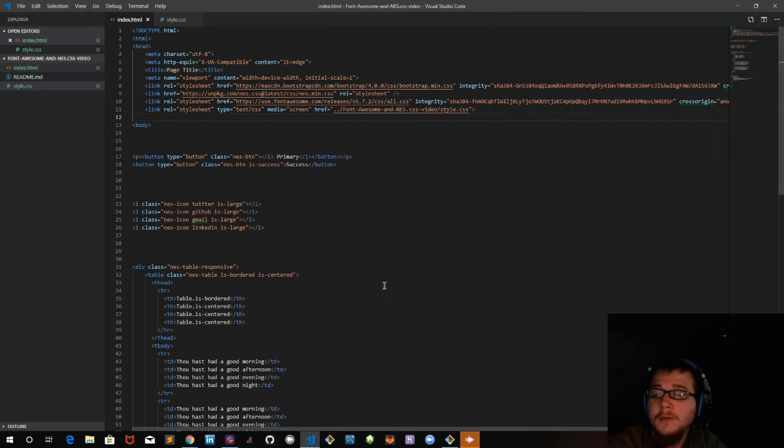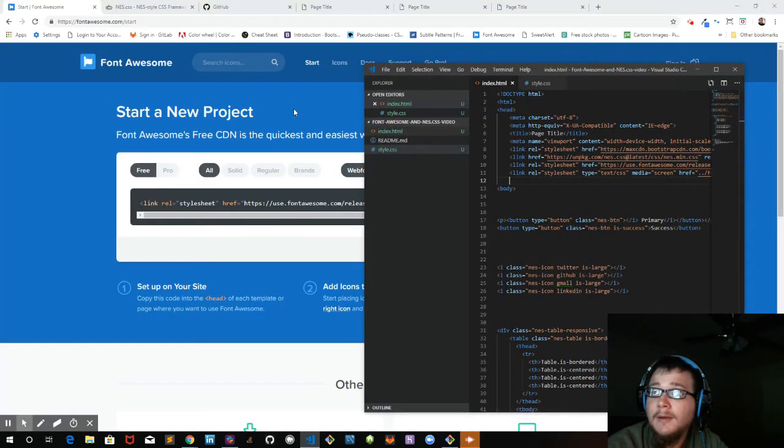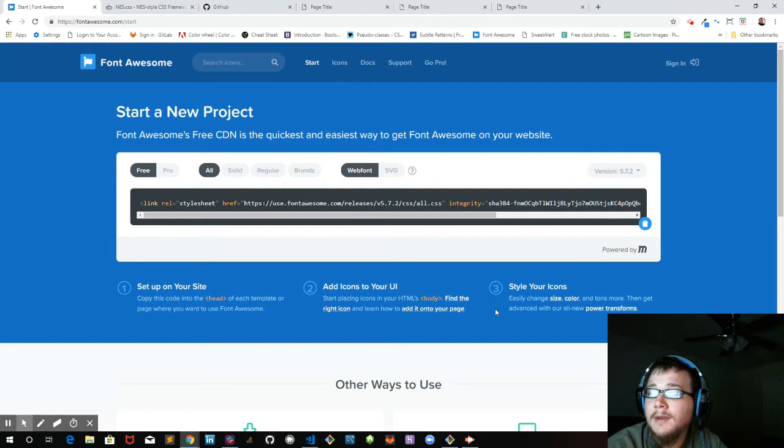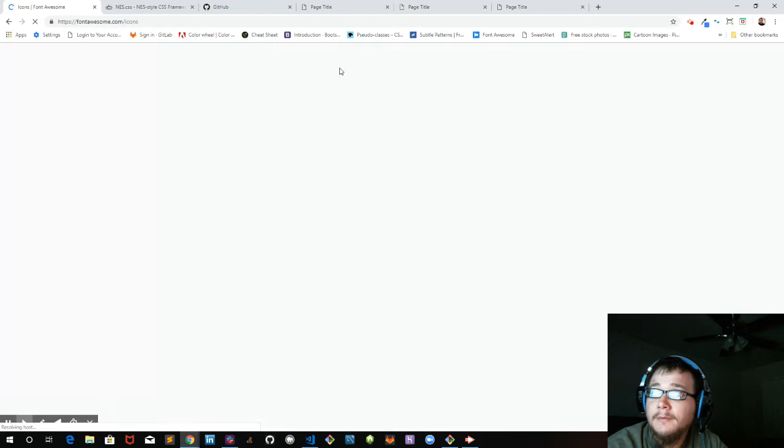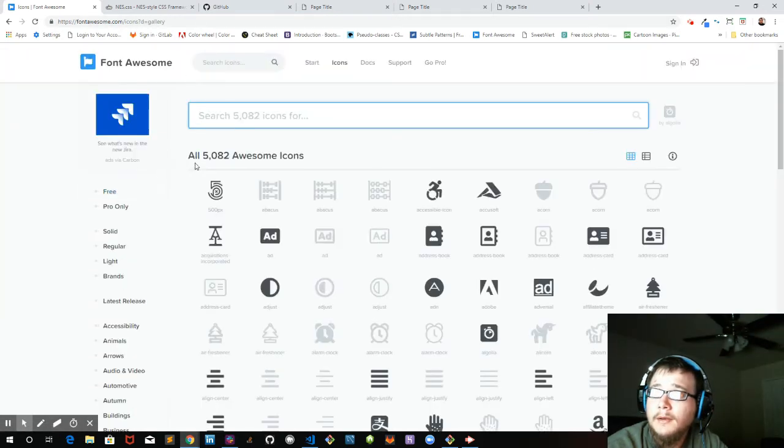Now these are shortcut key commands for Visual Studio, which is what I'm using. It's a really awesome free IDE. So your shortcuts might be different if you're using a different IDE. So we get that in there, and now you can read some of this to get a better idea of where to go, and some more tips on changing the color and all that. You can go here and do these power transforms and all that. I usually just style them in my personal CSS sheet, how I normally do it.